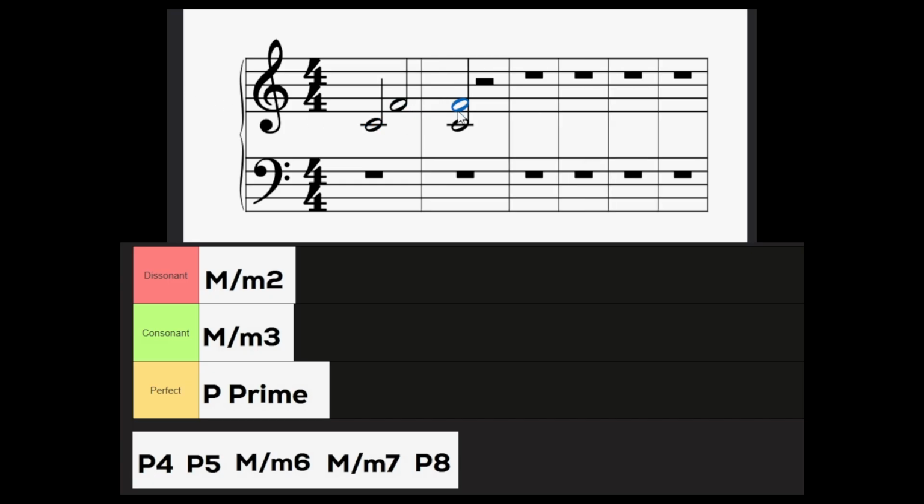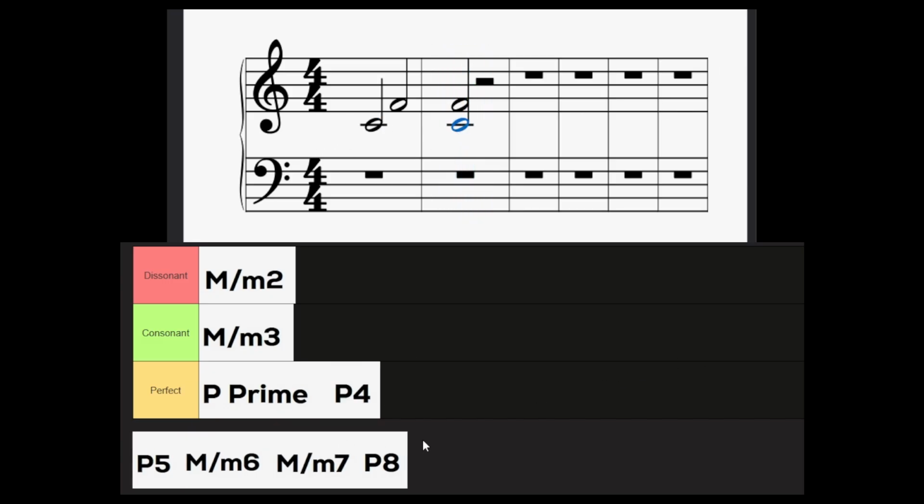C to F would be our fourth, and these are both natural in our C major scale, so this would be our perfect fourth. And so now we get into our perfect fourth, and we notice it has this hollow ringing sound to it, which would put it in the perfect category.